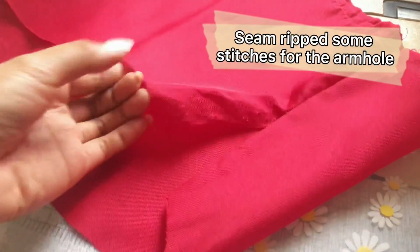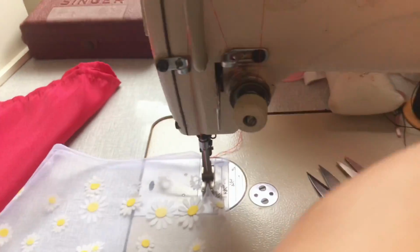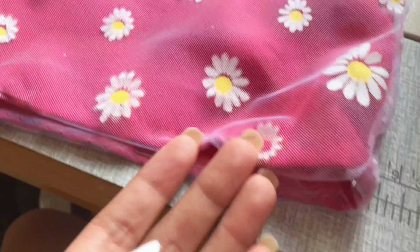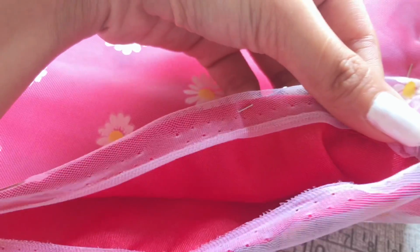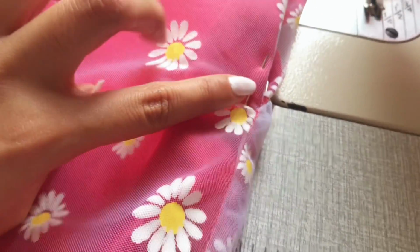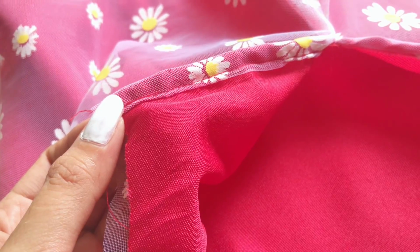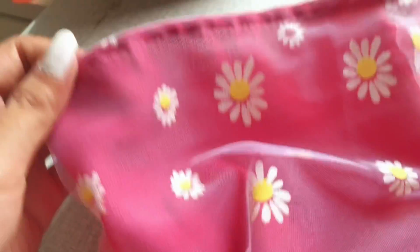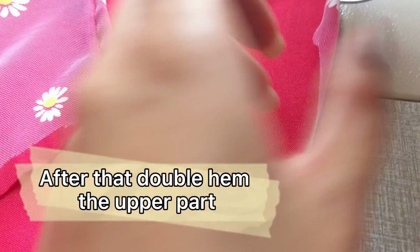And for the sleeves naman guys, medyo super challenging nito. Medyo mahirap siya. Kasi ayan, itatahi na natin yung kanyang mesh fabric. So, I just pinned it na lang lahat dito sa may bottom part niya, and also dito sa may armhole niya para hindi siya naggagalaw-galaw, kasi nag-wrinkle din siya. So after that, after natin itahi, we're now going to double hem dito sa may upper part niya. Okay?